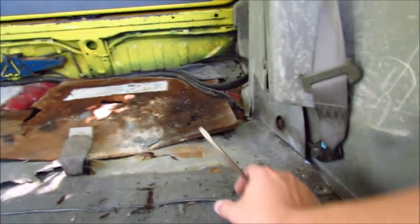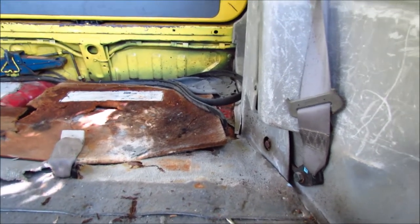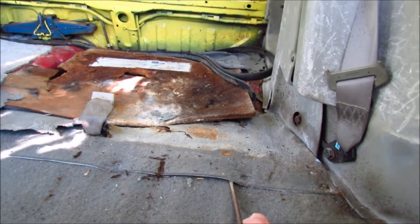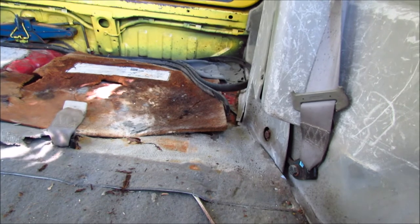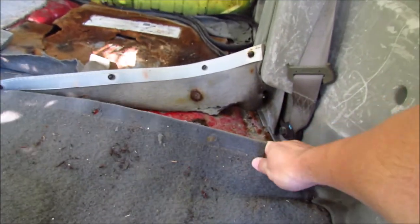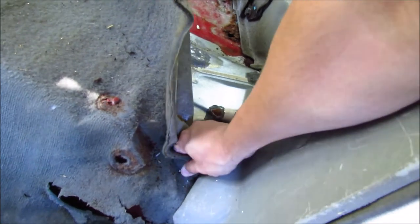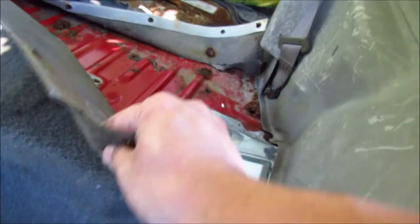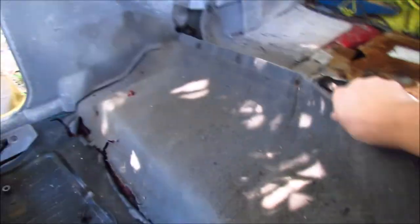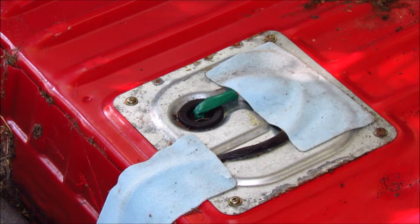Up next is the carpet. It's got these little clips — the same kind you'd have on any interior trim panel. You've got to get up underneath them and pop them all loose. They do make trim removal pieces made of plastic, or you can take a putty knife and wedge it underneath. Once you pop up the whole line of them, you should be able to take the lower half and slide it out from underneath — try not to break it, but we are working with some old carpet. Then flip it forward, exposing all the ants underneath. Oh boy. And there's our fuel pump, covered in ants.